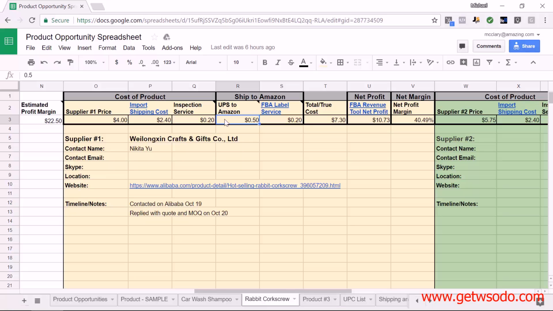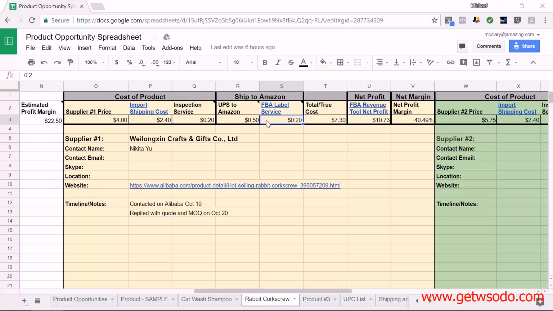But what you don't know is how much that's going to cost. And until your product is actually manufactured and it's arrived and you go into your Seller Central account and create the UPS shipping labels, you won't know either what it is. We'll show you how to do that later on. But for now, I'm going to estimate 50 cents a unit for this product because that's probably a good estimate for any product around the weight of a pound. But you'll know exactly what that is once you actually have your products ready and you're going to get them shipped to Amazon. And then the last thing is the 20-cent fee for the Amazon FBA label service.